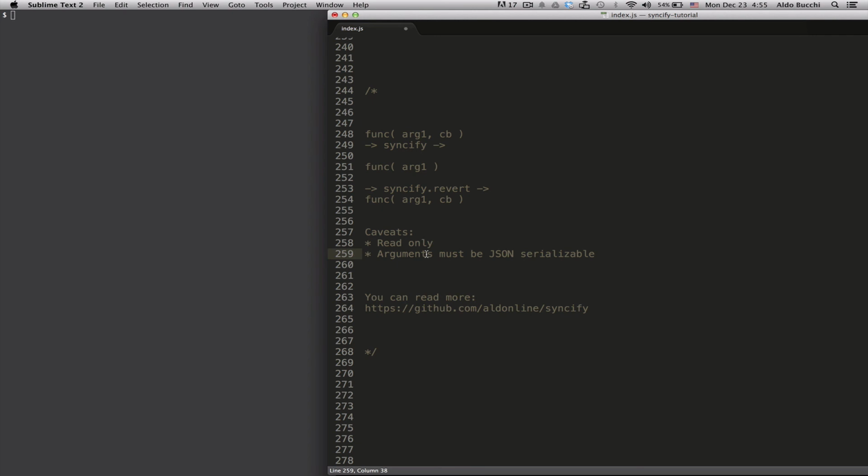Okay? Now, regarding this first point, you may be thinking, damn, I wanted to use this to compose transactions and call the database. And, well, let me tell you something. If you're thinking about that, then you're making a big mistake. You should never, ever use asynchronous functions to compose something that can be thought of as a transaction.